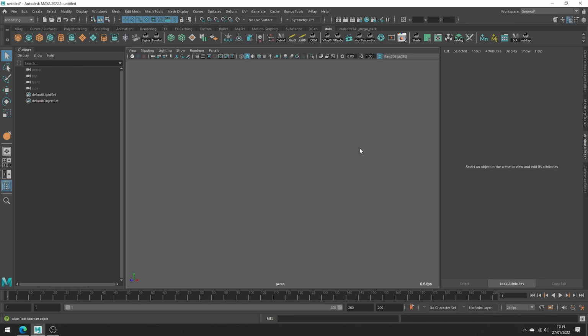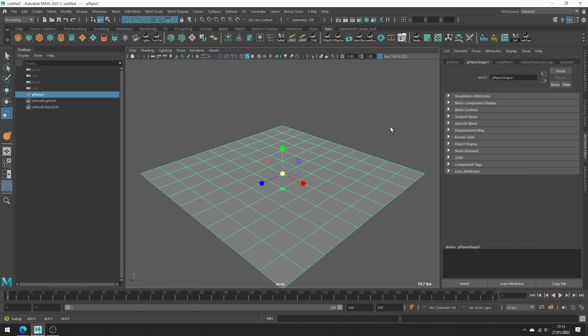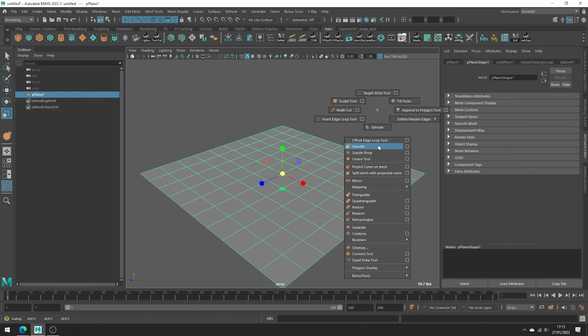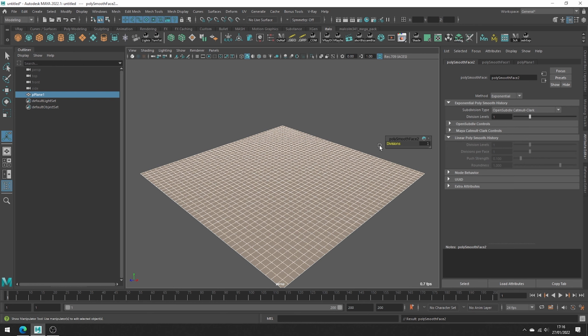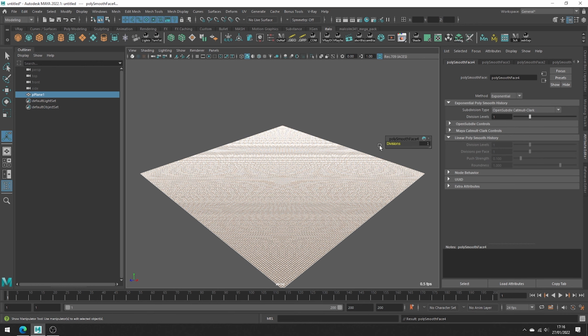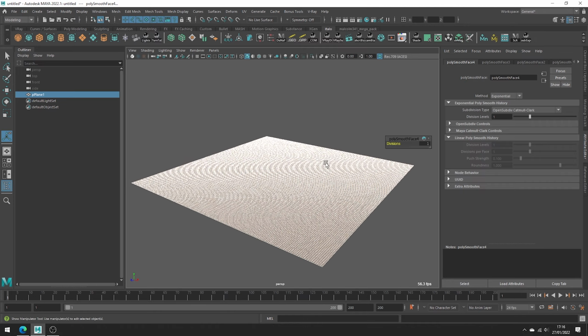For this example, we are going to need some sort of plane. I will just create one like so, and smooth it a bunch of times to get some nice dense topology. Since we will essentially be deforming all these verts based on a texture, it's important we have a good amount of resolution to work with. Something with less subdivisions will look blockier and more low res once we do the next step.